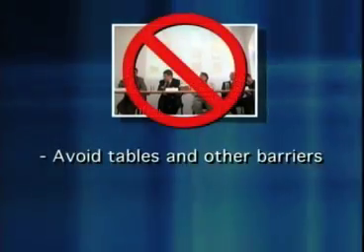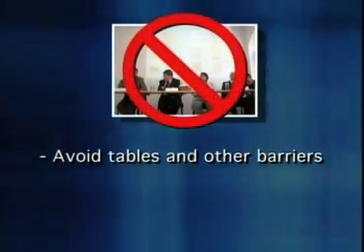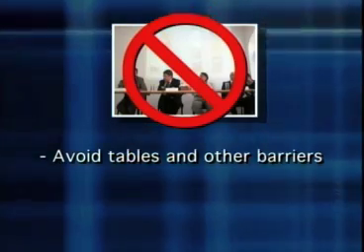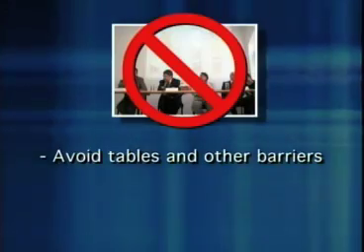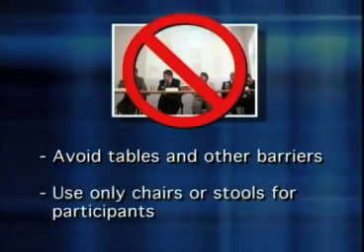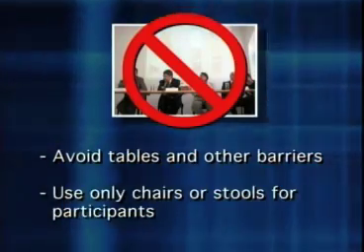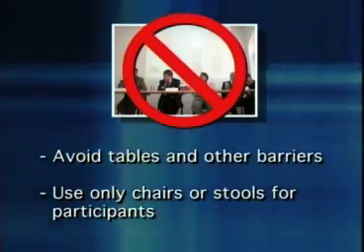Tables can create not only a physical, but a psychological barrier to the audience. And when they're laden with water bottles, name cards, and microphones, there's even more of a barrier. Put them in chairs without tables in front, or on stools if you can. It will make the event much more interesting.